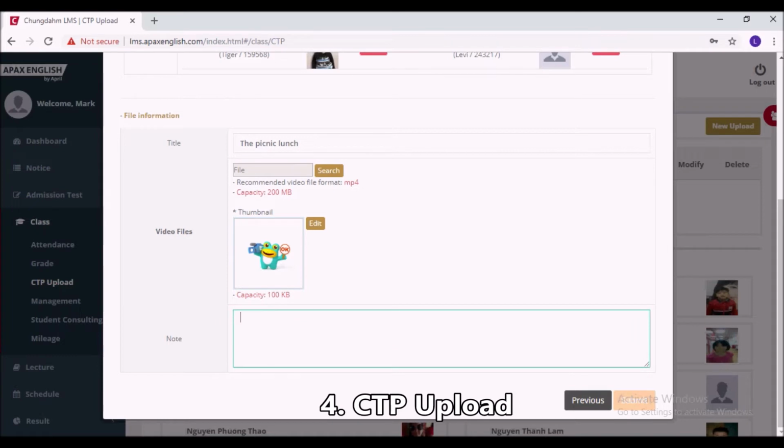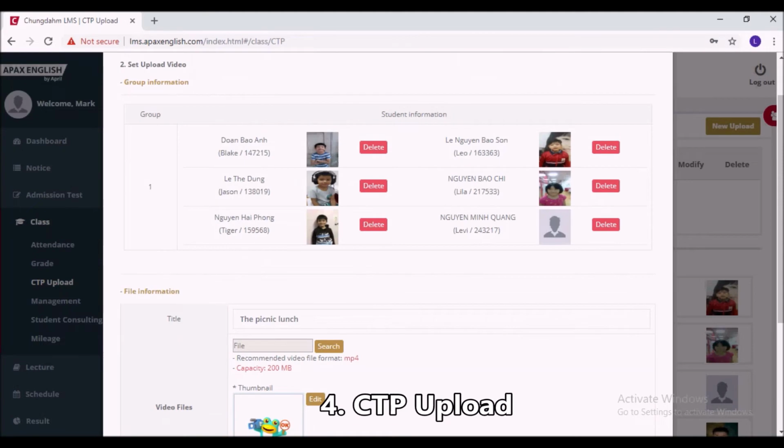And in the notes section, I would write in my timestamps. So what time did students' videos start at? So maybe Jack was at 0, Elsa might have been at 2 minutes, Frank may have been at 4 minutes, etc. Okay, so once I have that done, I would click submit and my CTP video would upload for these students.